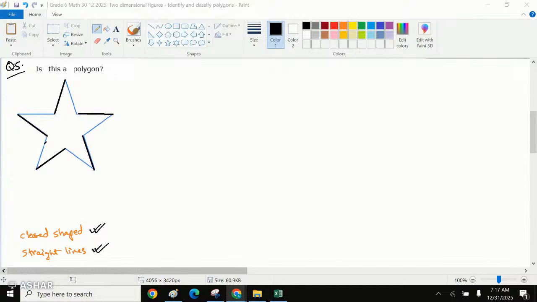So we can say, yes, it is a polygon. Polygon is basically any shape having any number of sides, but the minimum would be 3 sides, because if you have 2 sides or one side, it is a line. 2 sides is still a line, but the shapes would start from 3 lines. That would be a triangle, right? The minimum side requirement is 3. In this case, we have so many sides, but all the sides have the same length and they're closed and they're straight. So yes, it is a polygon. We are just identifying what is a polygon right now.